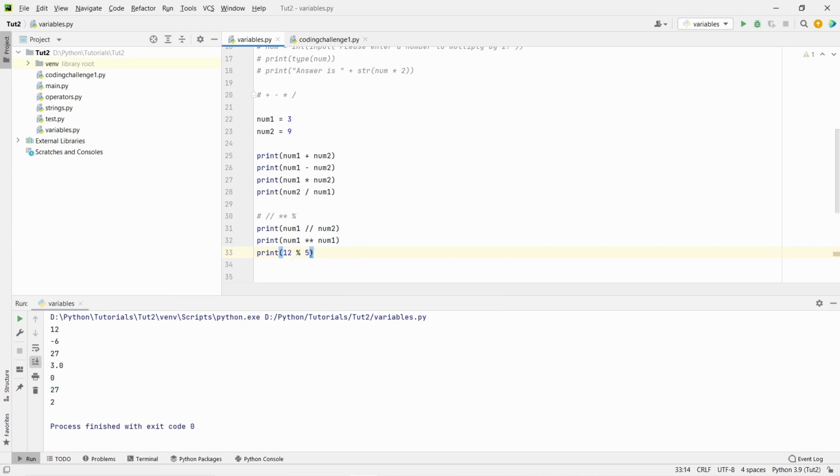It says 12 divided by 5. 5 goes into 12 twice, and there is a remainder of what is left over, 2. It does not give you what you would expect. If you did the division using that, you get 2.4. It doesn't give you the 0.4. It gives you the remainder, the correct maths remainder.